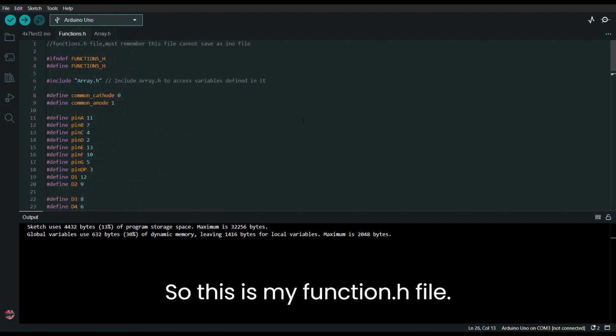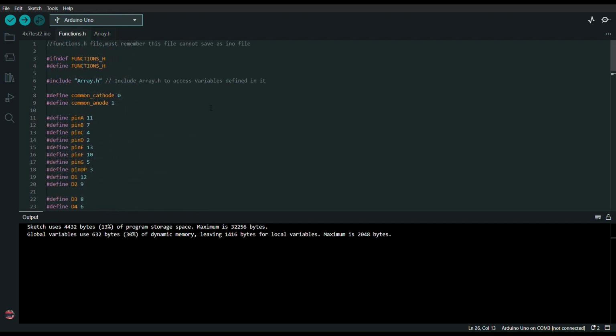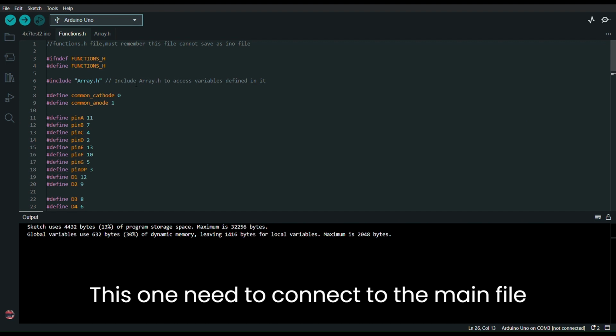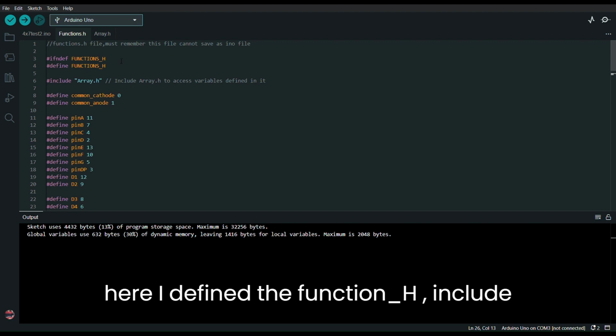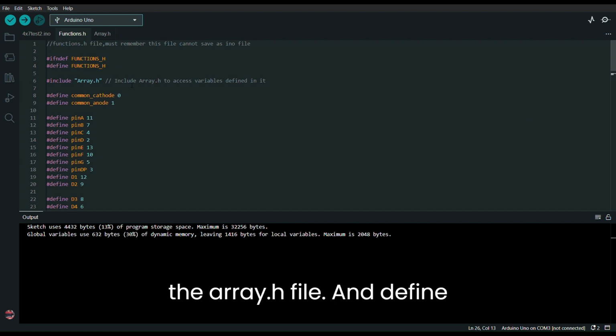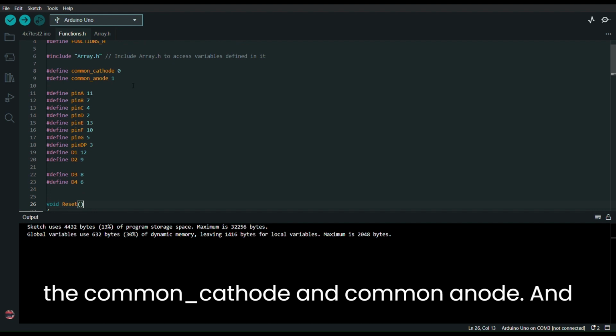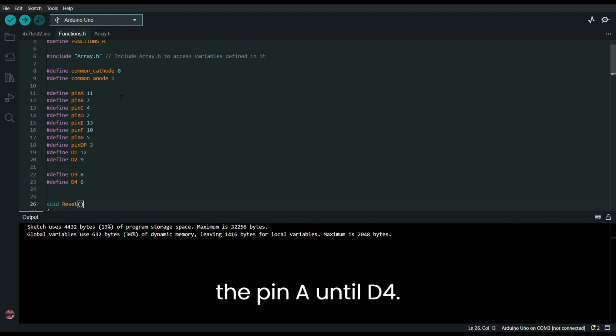So this is my function.h file. This file needs to connect to the main file and the array file. In here, I define the function H, include the array H file, and define the common cathode and common anode, and the pin A until D4.